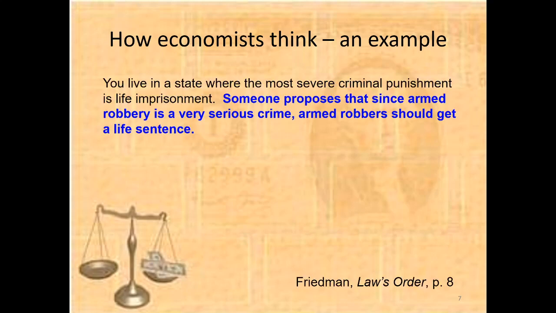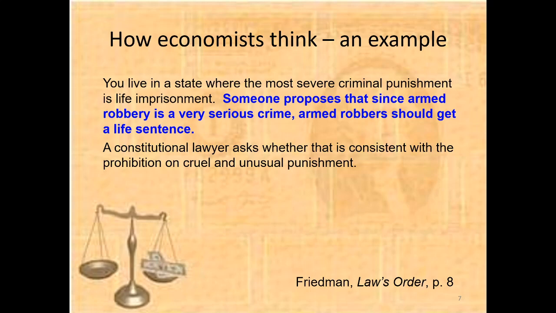So from a textbook point of view, let us look into David Friedman's book, Law's Order. On page 8, there is a statement: you live in a state where the most severe criminal punishment is life imprisonment. Again, this is an example which makes us think like an economist. Someone proposes that since armed robbery is a very serious crime, armed robbery should get a life sentence. A constitutional lawyer asks whether that is consistent with the prohibition on cruel and unusual punishment, whereas a legal philosopher asks whether it is just.